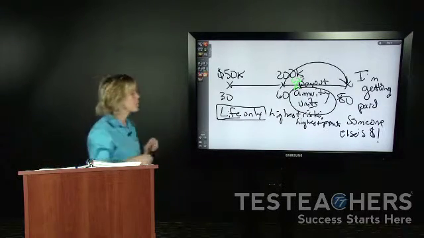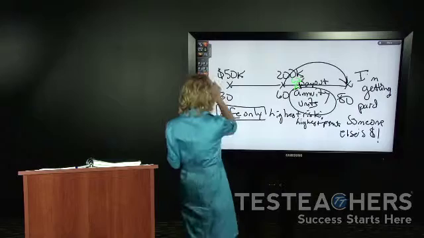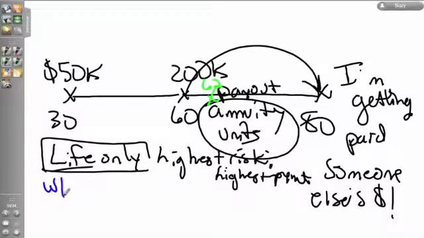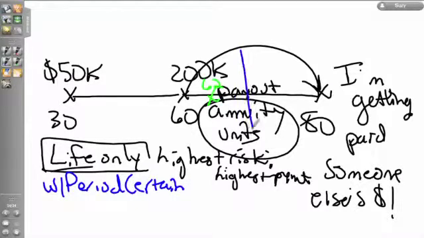If that's too much risk for you, you can choose a life annuity with period certain. This takes away some of the risk. So let's say I choose a 10-year period certain. If I died at 62, my beneficiary would receive the money I would have received had I lived 7 more years. But there's always some risk. The longer the period certain, the lower my monthly payment because there is less risk. You're never guaranteeing all of your money with a life income with period certain choice.